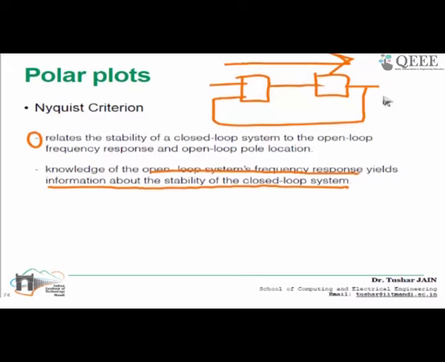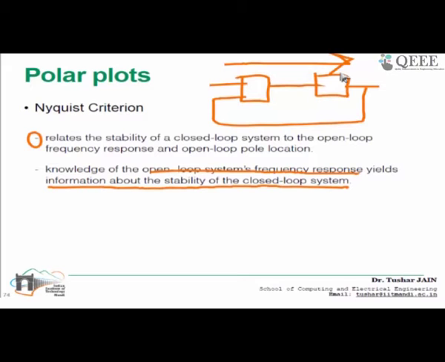I do not need to write the transfer function as a whole and see the location of the poles. Basically, you are not computing the location of the poles of the closed loop. Just by looking at the location of the poles and zeros of this open loop system, you could directly say that if this controller is in the closed loop, your system is going to be stable or unstable. Because in the root locus technique, we identify the location of the roots as well.